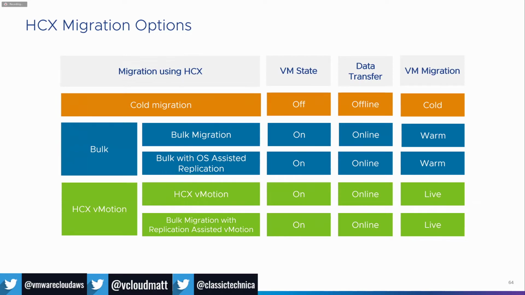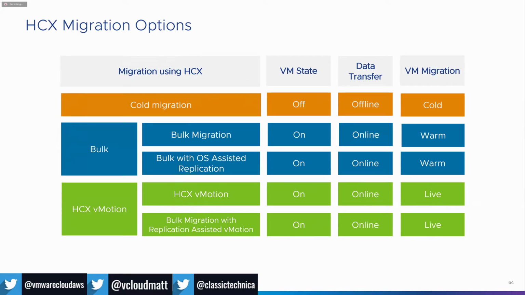The vMotion option. So I kind of described both of those already, but vMotion is the single-threaded, just like regular vSphere vMotion, except it's doing it over the cloud. So you do have the benefits of all that WAN optimization, where it compresses, it dedupes, so it dramatically reduces the amount of data that it has to send. But it gives you a live vMotion, which is pretty neat, to the cloud for a single VM. But it's not the way you're going to evacuate an entire data center.